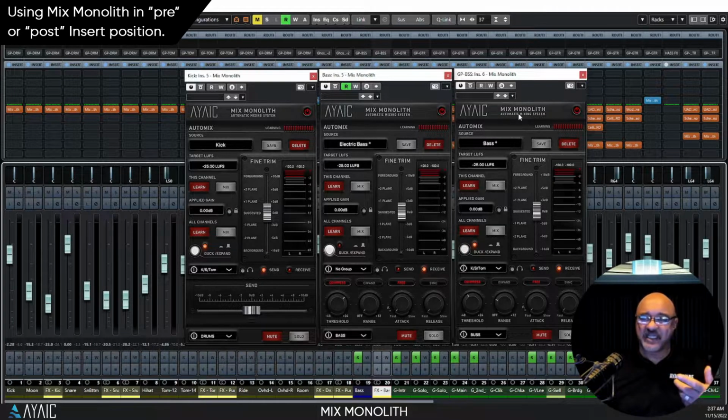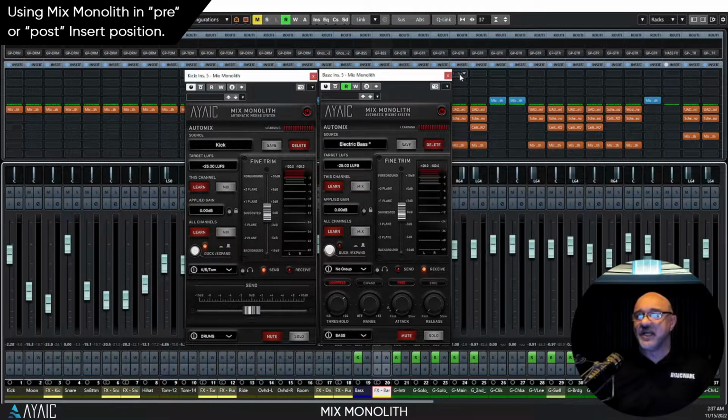So if you ever are working and you see sync errors, you've got something like that going on where a monolith is sending to 2 monoliths that are actually connected. The bass is going to the bass bus, and so that's kind of a connection. So you want to be aware of that.